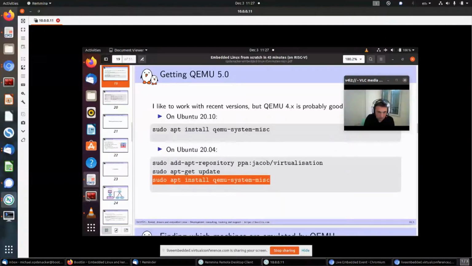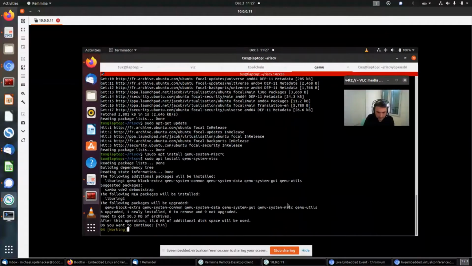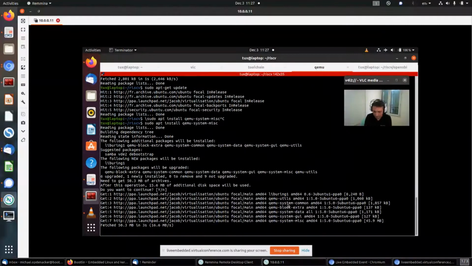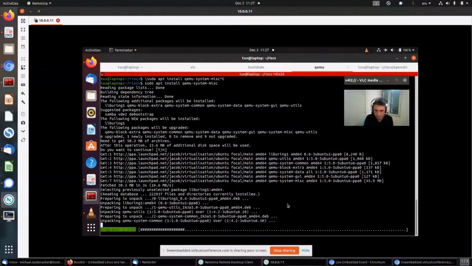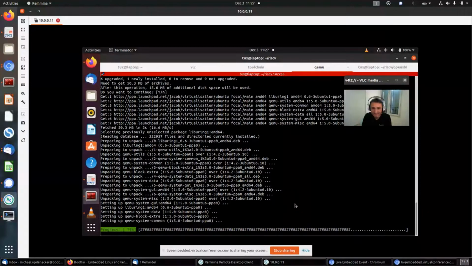Okay. It's going to be installing QEMU 5 now. I just want to show that the kernel boots at least, because we are very slow, very slow, but very close.